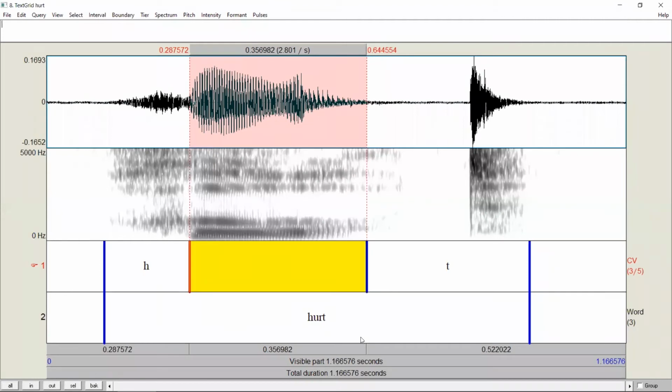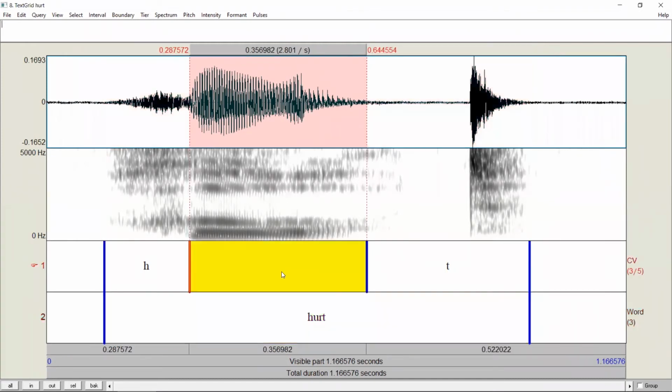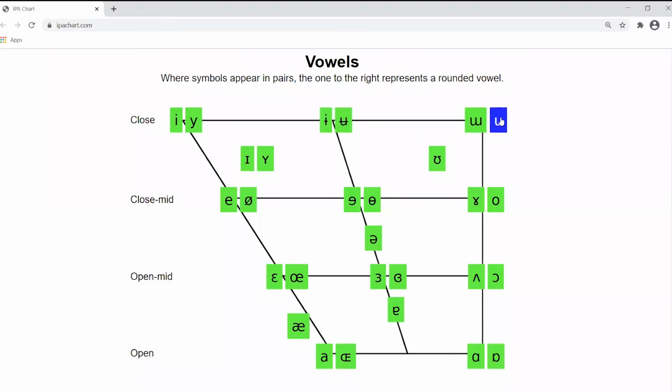In case we cannot decide on the use of IPA symbol for a vowel, for example, "hood," we can do the same by looking at the website. We can listen to this vowel again, "hood," and compare its pronunciation with the vowels on this website.